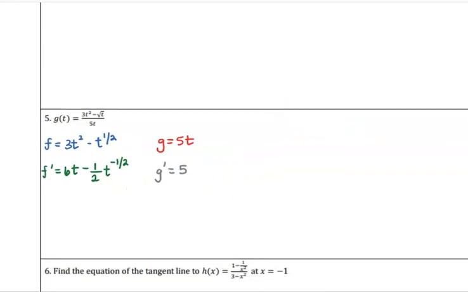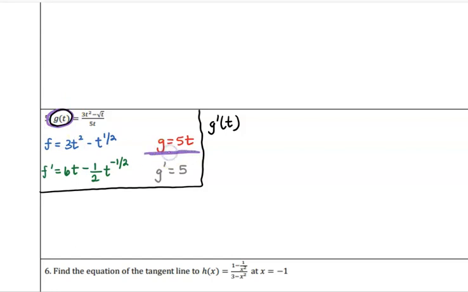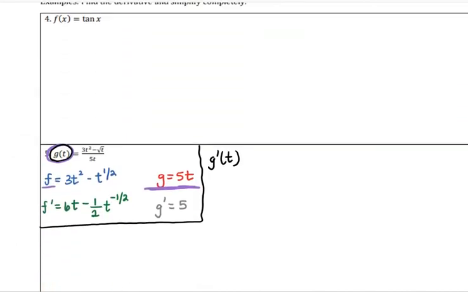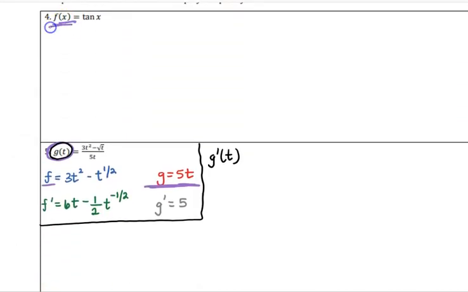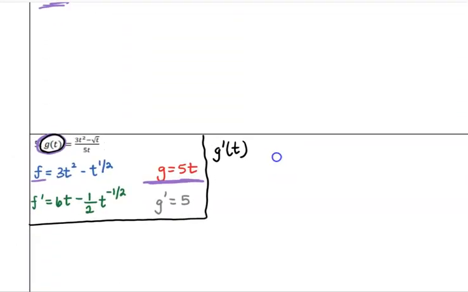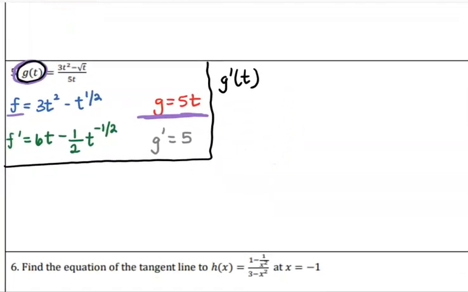Now, to write our derivative, we will be using the quotient rule. These are the 4 things we need. What the quotient rule tells us is that g prime of t, which is what we're looking for. By the way, y'all, this g of t is not at all to be confused with this g. These f and g's here are showing up from the quotient rule. It doesn't matter that the function was named f or that the function was named g. I hope that's clear. We can talk about it in class if it's not.